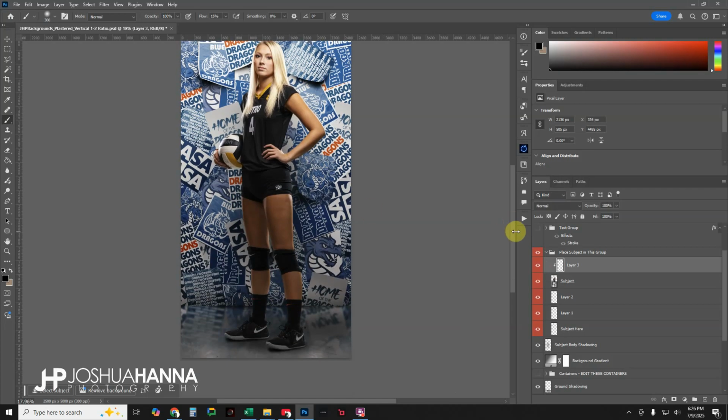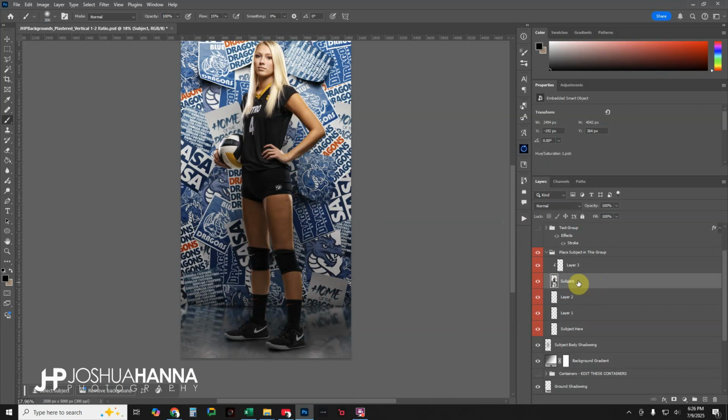All right, so if your subject is standing straight to the camera, everything's straight on, the reflection is much simpler, but I wanted to do an angled subject to show you how you can fake this reflection as well. It's a little bit more involved, but I think this is the one most people struggle with.